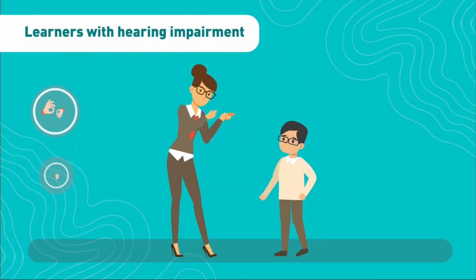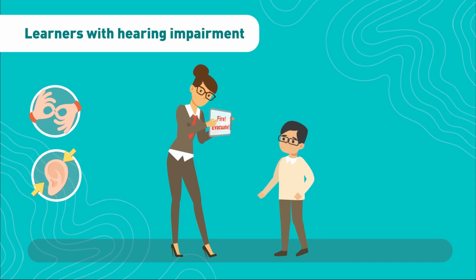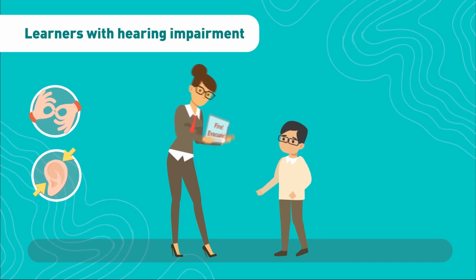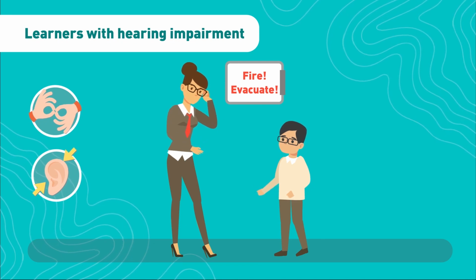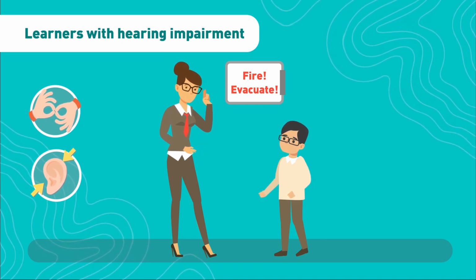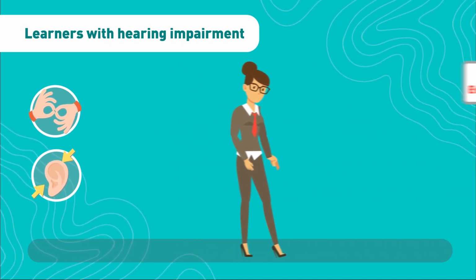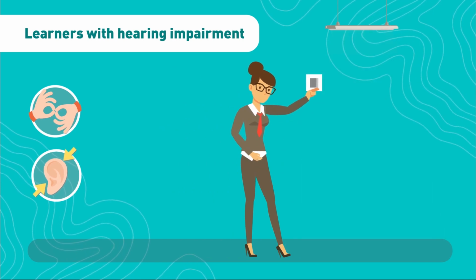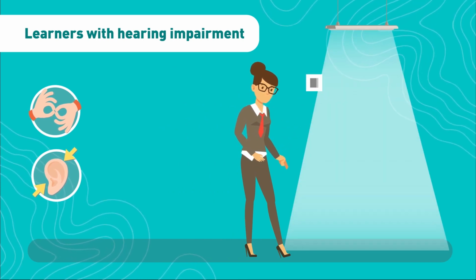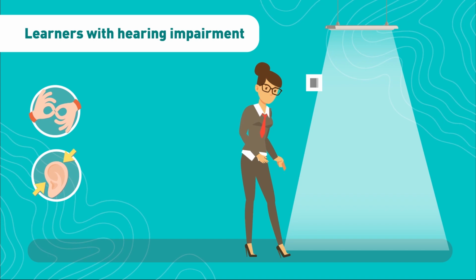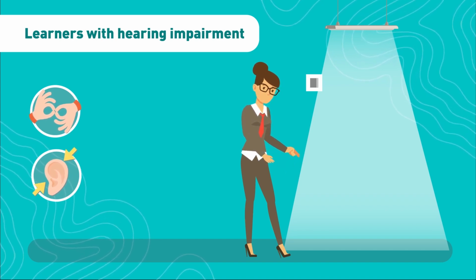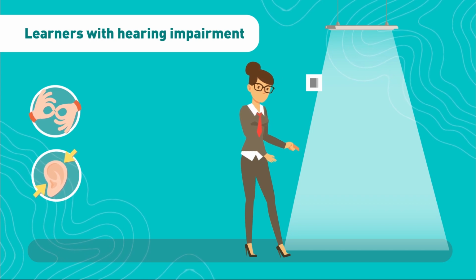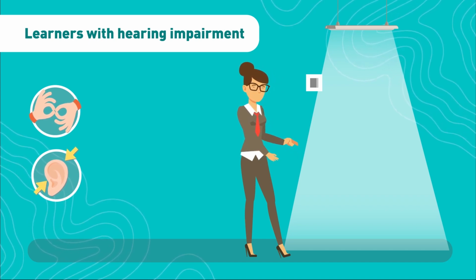For learners with hearing impairment, 1. Make a note to assist with this type of disability. 2. Write a short and concise instruction that is fire, evacuate now, proceed to assembly point. 3. Switch on and off the light rapidly to get their attention. Continue to write down on visible media, such as board, flip chart paper, the evacuation instruction. Do not use this approach if you smell gas in your area.